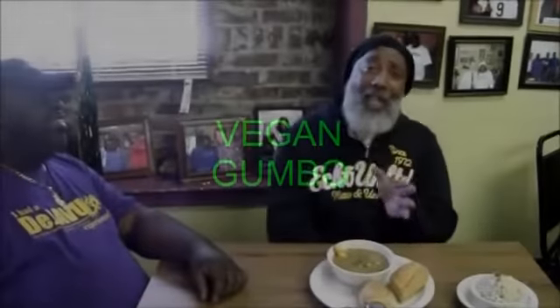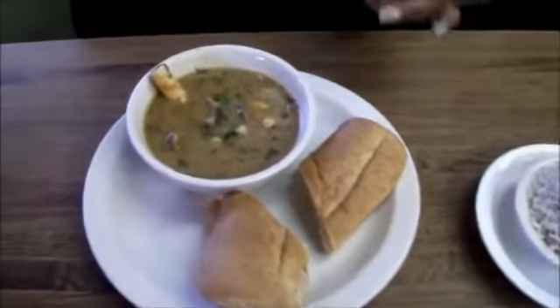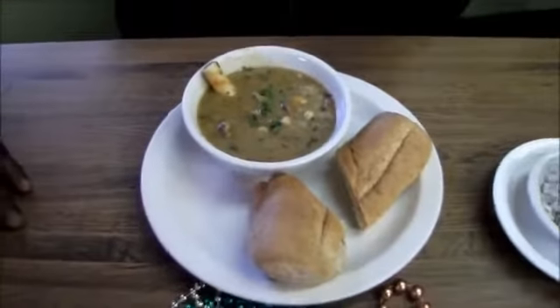I got lobster — vegan lobster, vegetarian lobster. I put in crab, Italian sausage, kielbasa, and then chicken breast. Of course it's all what I call better than meat — beyond meat, mock meat. And other than that, seasonings, the bases that we make from scratch: a mock beef seasoning and a mock chicken seasoning, and the rest is just stirring up a little love. We've got brown rice, whole wheat bread. For those who are vegan who've always wondered or felt bad about not being able to have what everybody else has — now you can. You have all the meat you love to eat made from soy, oats, and wheat.